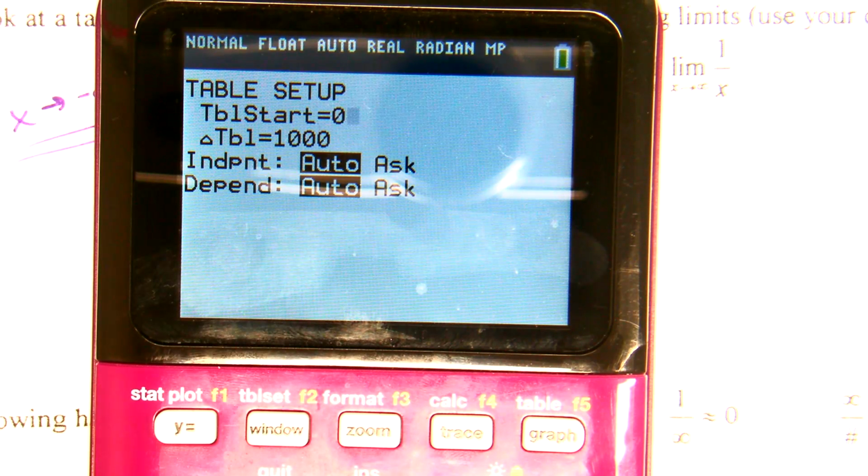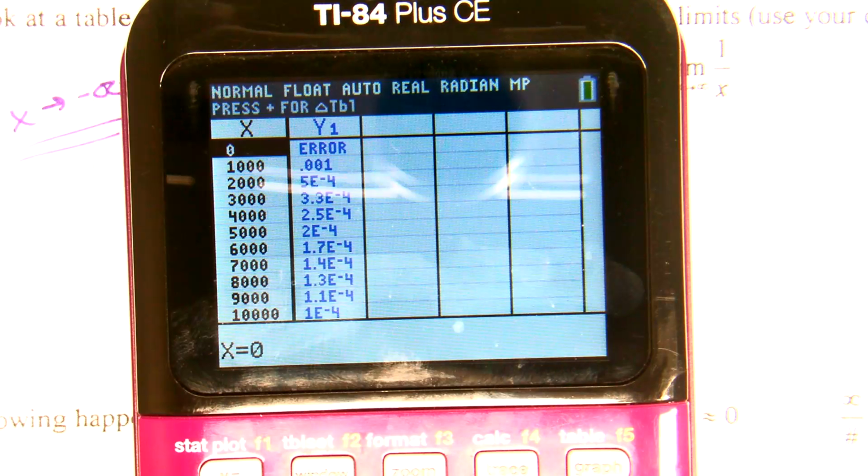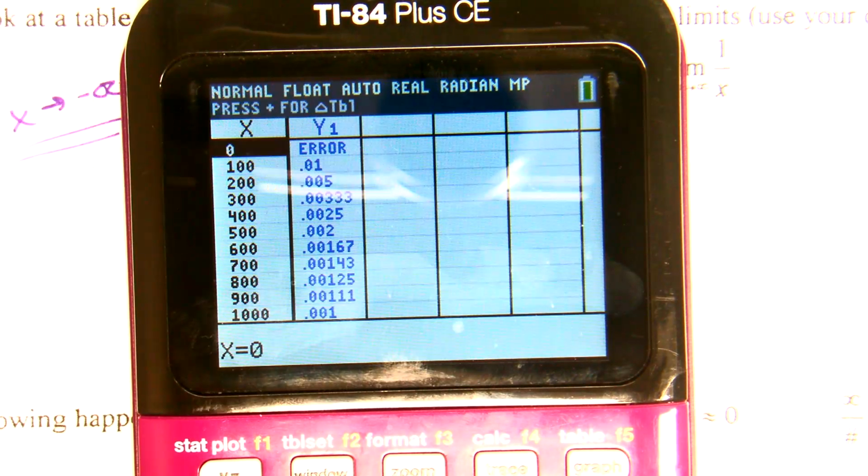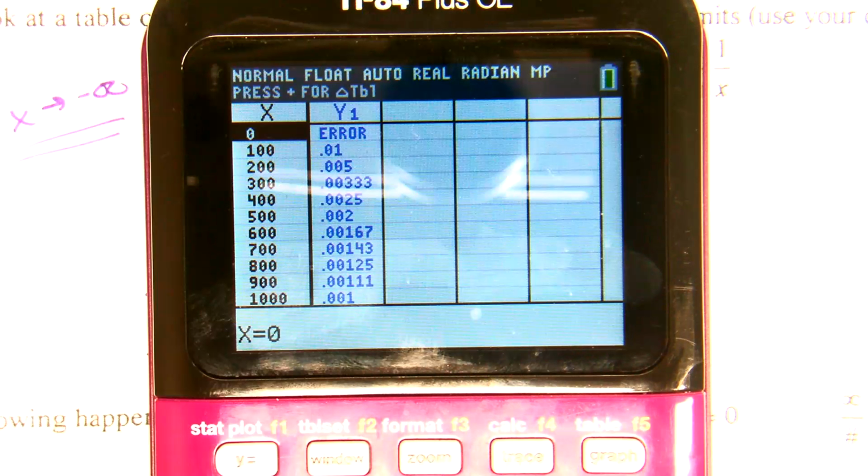1,000s could still work, I think. We'll try and see what happens. Then I'm going to go into my table. Excuse me while I play for a moment. Okay, I backed off and went to 100s. Okay, so at 1,000s, it was all showing in scientific notation, right? Which just makes it harder to visualize. So I went in and changed my delta x to 100. I think it's a little bit easier to see.